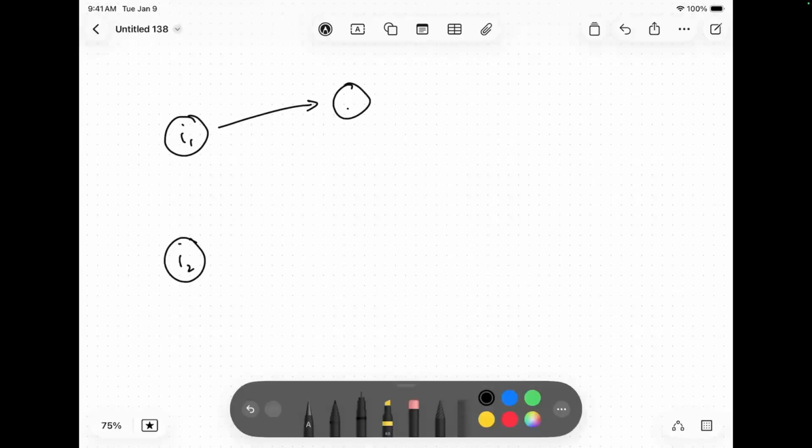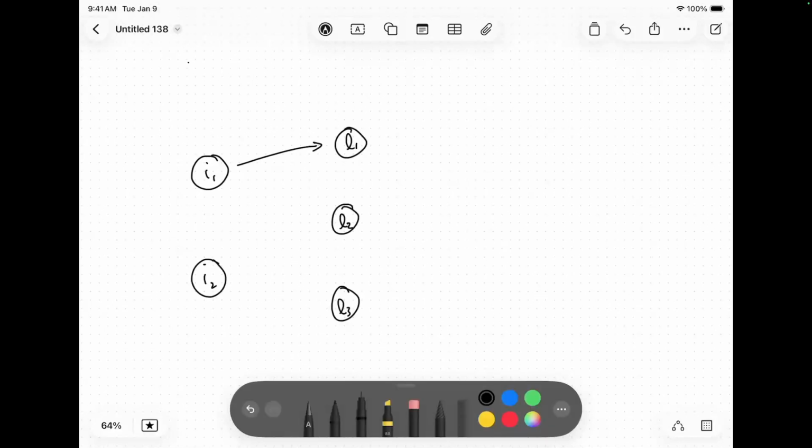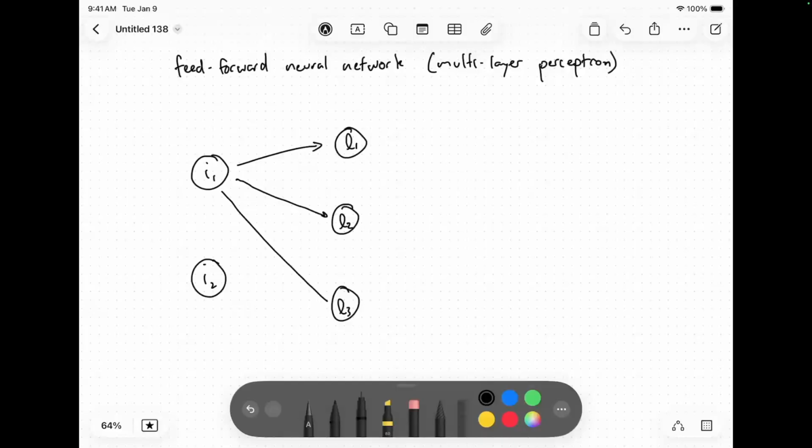Okay, so I'm going to have L1, L2, and L3. So this example is what is known as a feed-forward neural network, also known as a multi-layer perceptron. Okay, so we've got something like this.